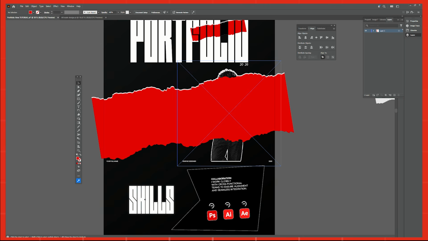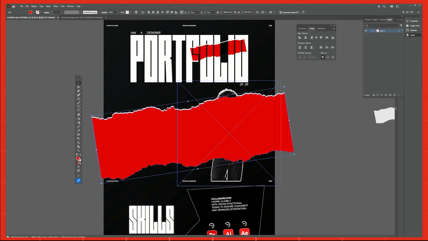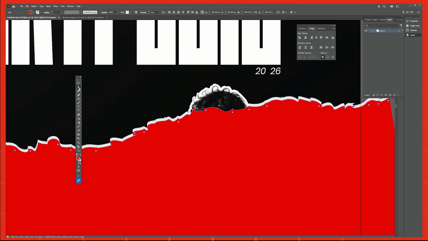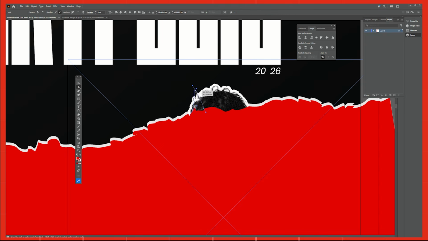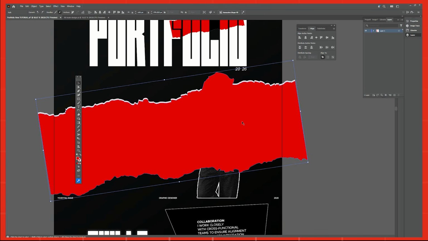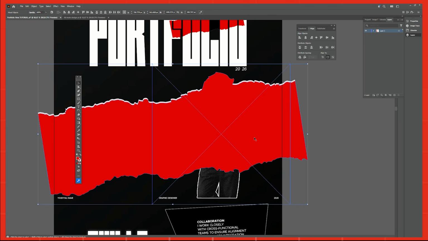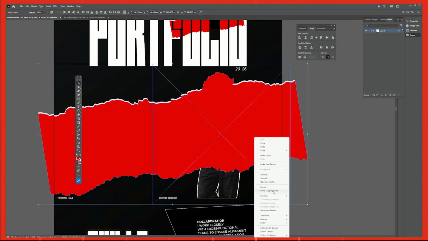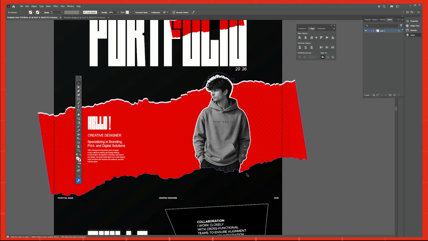So what we need to do is show this layer on the top. Only this below part should be masked with the tear effect. For that, we can just select this, choose the direct selection tool, and then click on the corners, and then we can just drag it like this. So now when we select the shape and the image behind, right click, make clipping mask. In this way only the bottom part gets masked with a tear effect and the top portion stays the same.